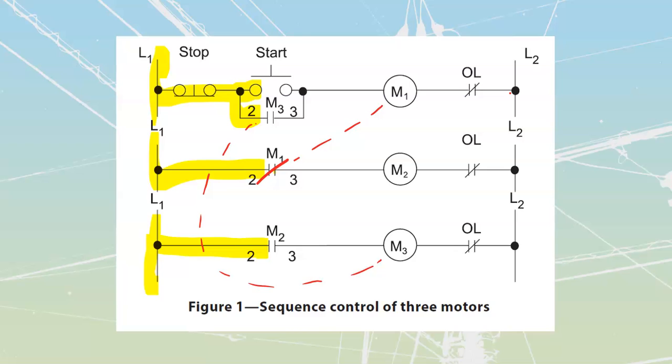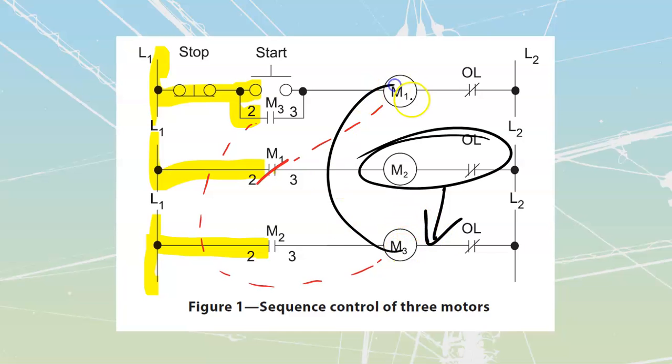And it's not really a big deal the way that this happened, other than the fact that if it was a timed sequence that we had where we had to have one on and then the next one and then the next one, that would cause problems if we had to go in the same sequence to turn stuff off. Because in this case, whichever one goes out on overload first is going to be the first one to shut off. It's going to cascade that one on to the next one, which is then going to cascade us on to the last one.